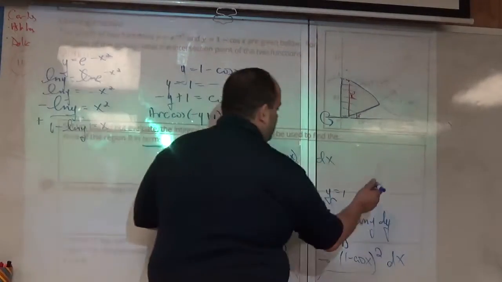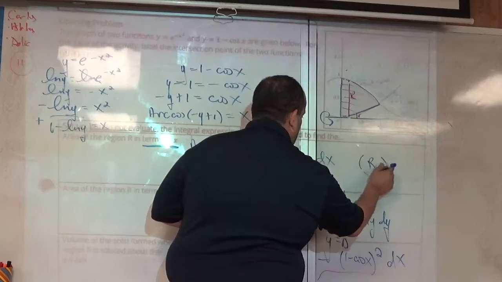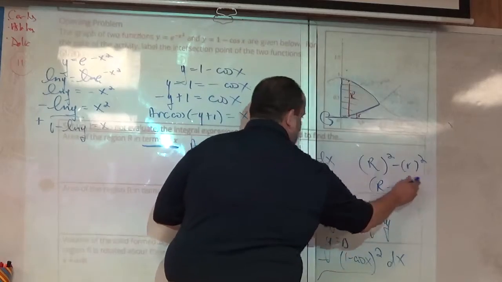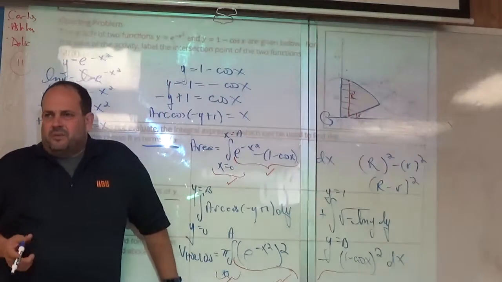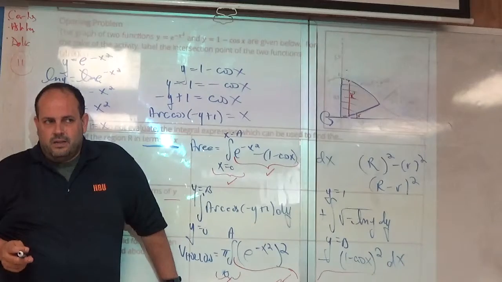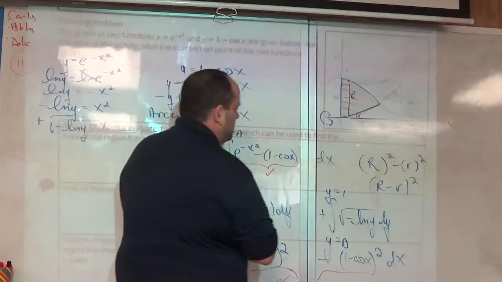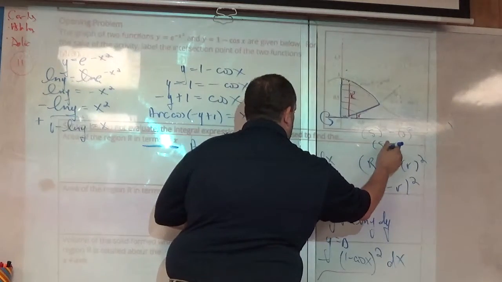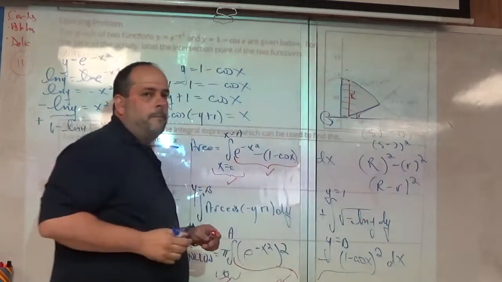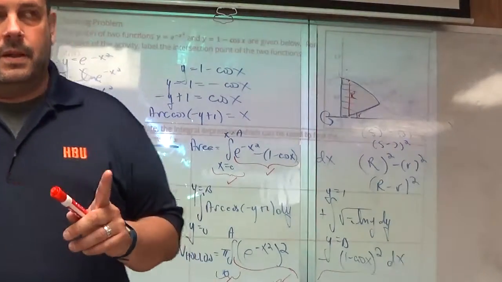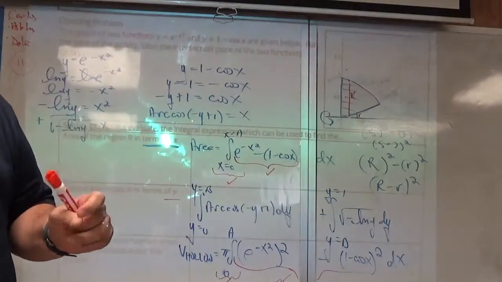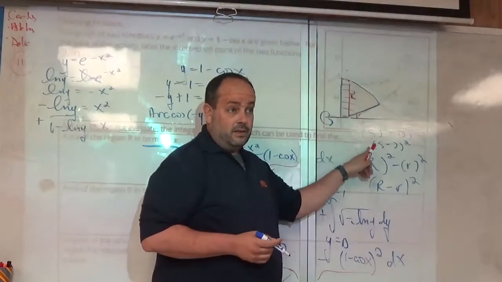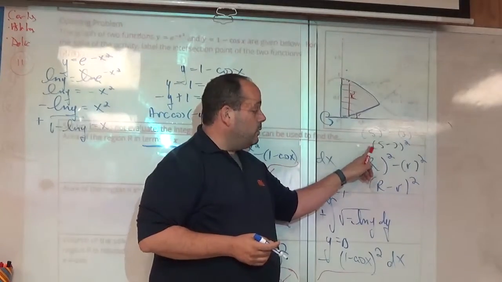Right. So Roberto's question was, what if instead of big radius squared minus small radius squared, I do this? Are those the same or different? Let me ask this question then: 5 squared minus 3 squared compared to 5 minus 3, the whole thing squared. These are different, which means these are different.